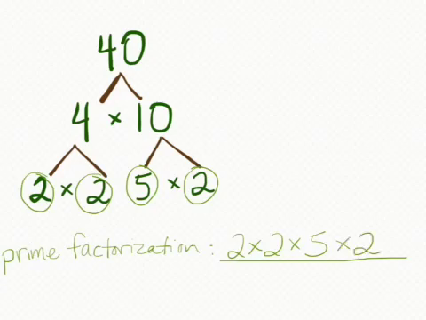Now here's a challenge. How would a math pro write that? Can we use exponents? I see 1, 2, 3 2s. 2 times 2 times 2. I could do a shortcut there and say that's the same as 2 to the third power. Remember that 3 means that you see it 1, 2, 3 times. So 2 to the third times 5. Still have that 5 left over there. That is how a math pro would really write it. So I'd like you to write it with exponents whenever you can when you're doing this kind of activity.